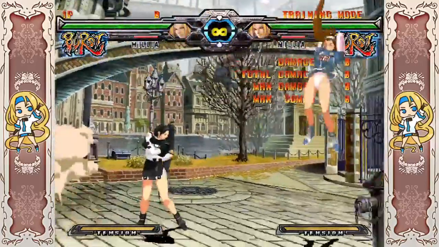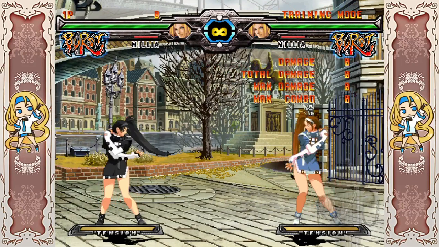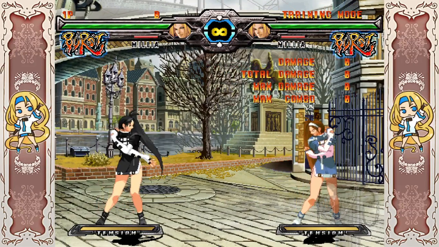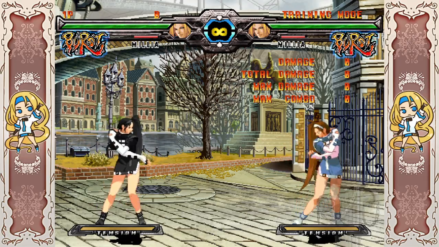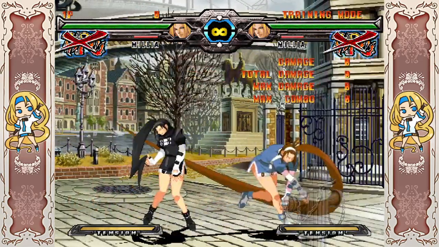Against really light characters like Millia, Jam, and Cliff, using the standard throw combo is a little inconsistent. So here's another combo you can use instead.